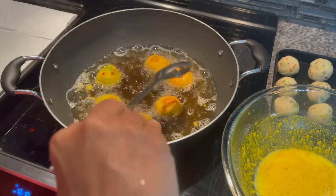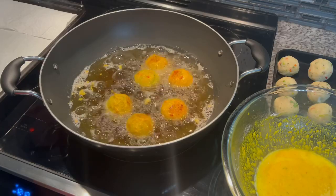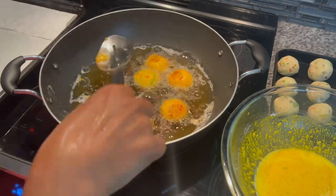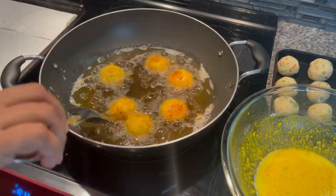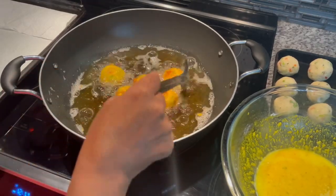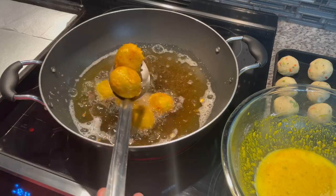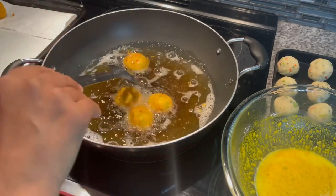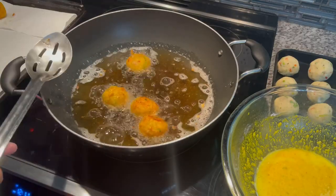I'm going ahead and starting to rotate them over. They're starting to achieve that nice beautiful golden brown color. These little floaty bits are from the egg — if you want, just fish them out. Be gentle with them, guys — remember it's potato, it's very delicate. You don't want to flip them hard in the oil or they'll break apart. These two are ready with that beautiful golden brown color, so I'm pulling them out — they're crispy on the outside. I have a pan lined with paper towel and I'm draining them onto it.